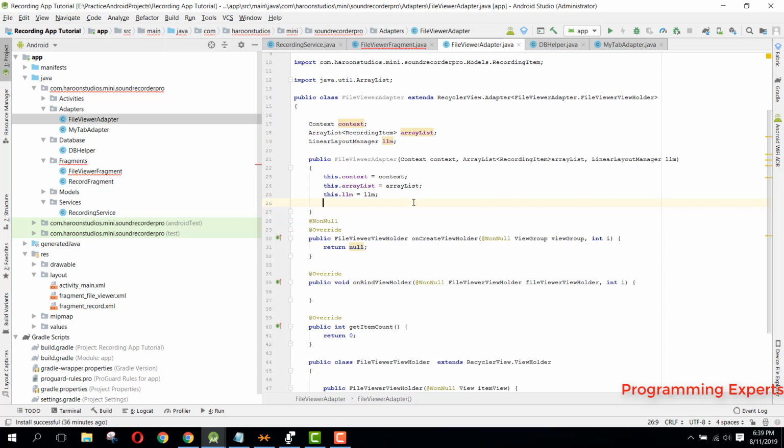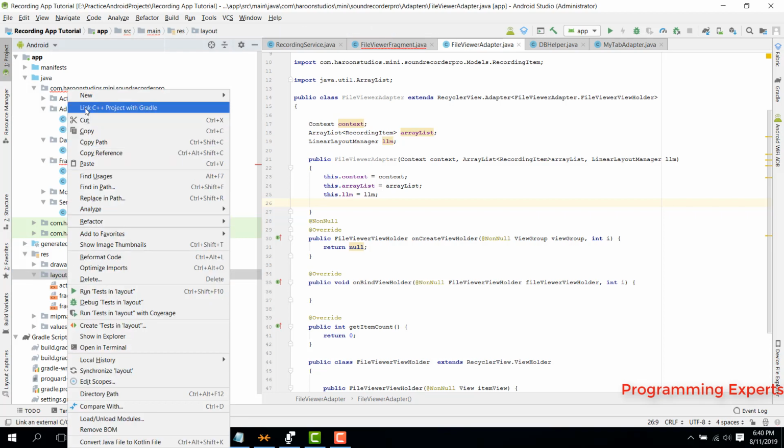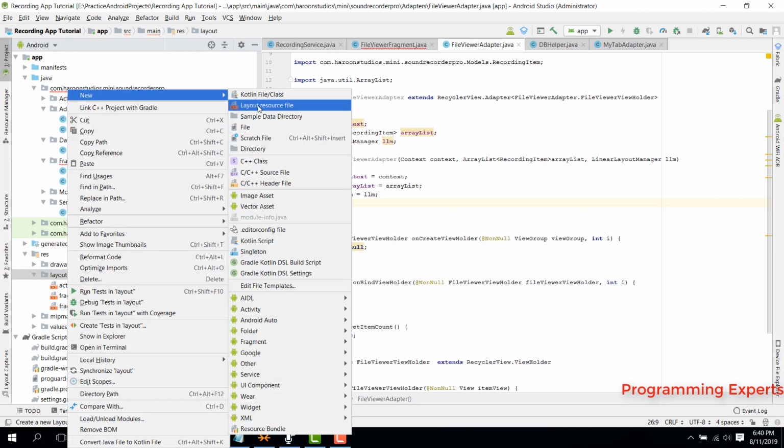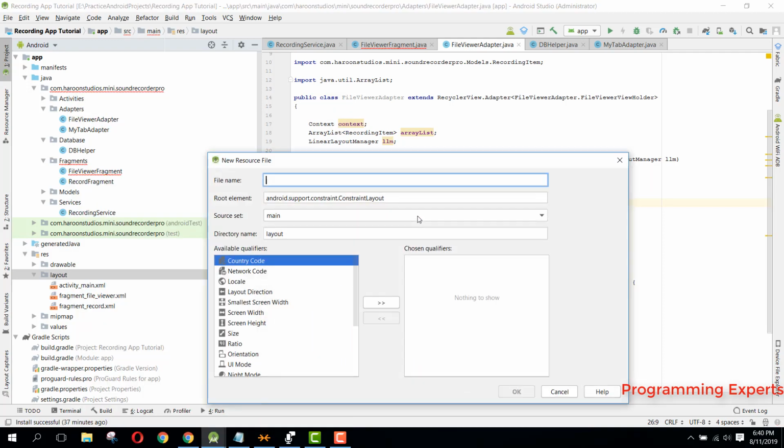And then after this, let's create the layout for the item. So click on layout resource file, and here we will have card layout item card view.